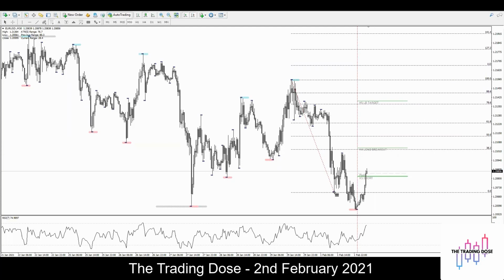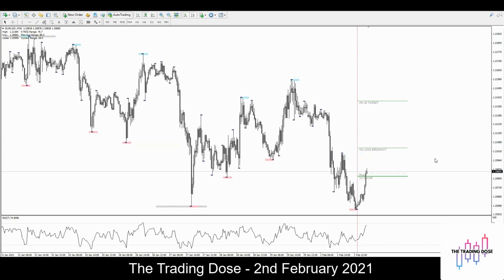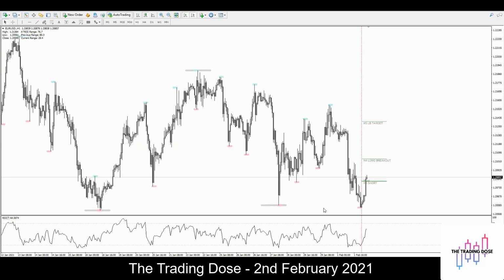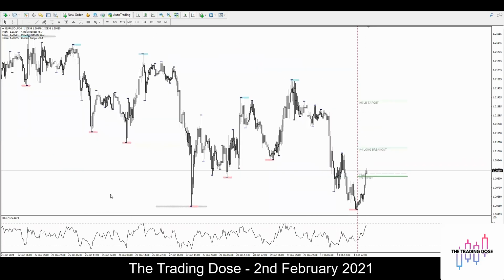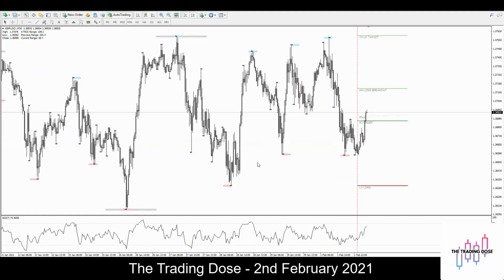The only thing here is, it's technically not very valid, so I won't talk about it too much, because this leg here doesn't really touch the 38.2. That's the minimum. So honestly, no trade as of now. Some of you might look at this as a potential double bottom or even triple bottom. I don't really like looking for the buy setup because on a higher time frame, the momentum looks like it's going down. So for today, we're just gonna skip on Euro Dollar. Nothing much happening over here.